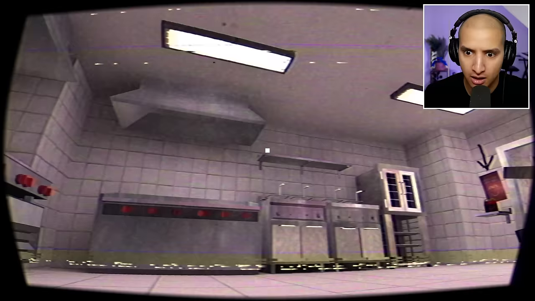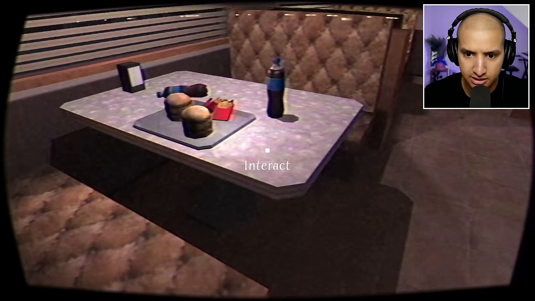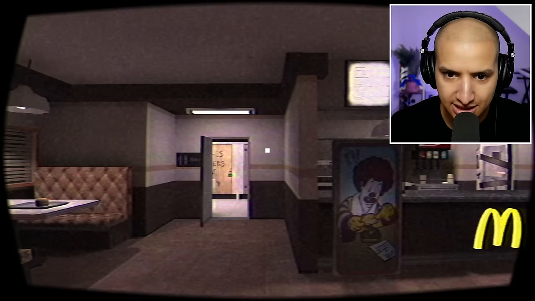Okay, we should be good. Where'd he go? Now we know he can't see us. Hey, this needs a key. Where the flip are we supposed to find this key? It's gotta be hidden somewhere. Close this door. There's gotta be a key somewhere.